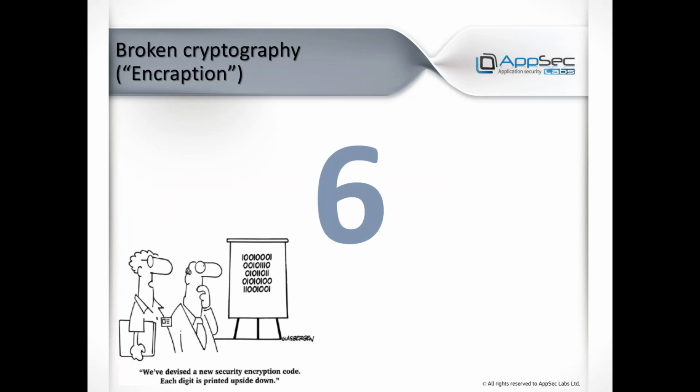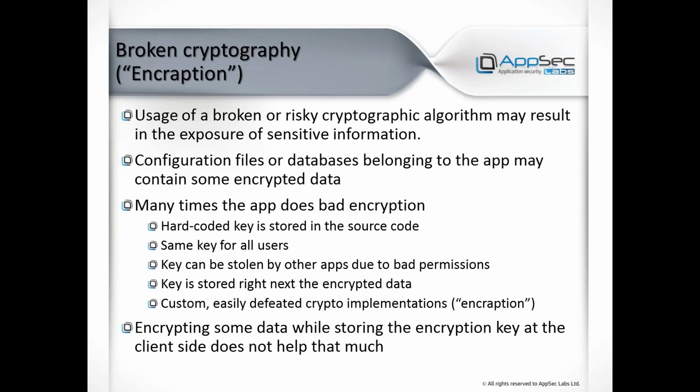Problem number 6 is related to cryptography. Well, when we are talking about broken cryptography, or what we call in the security industry, broken encryption, we're talking about cryptography which has just been done wrong. Now, having bad cryptography is even worse than having no cryptography at all, because the developer thinks that he's protecting the value, but actually he is protecting the value with bad cryptography, with cryptography that can be easily broken.